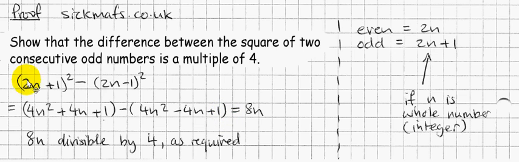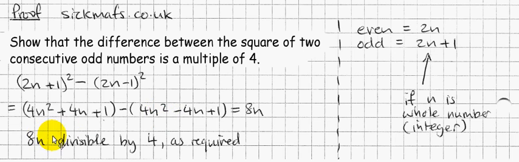Anyway, multiplying that out gives you all of this, and multiplying that out gives you all of that. So all of this is equal to the stuff in the brackets, and we've yet to take them away from each other. Now, 4n squared minus 4n squared is going to be 0. Then 4n minus a minus 4n is 4n plus 4n, which is 8n. And what about 1 minus 1? That's also 0. So actually all of this comes to just 8n.